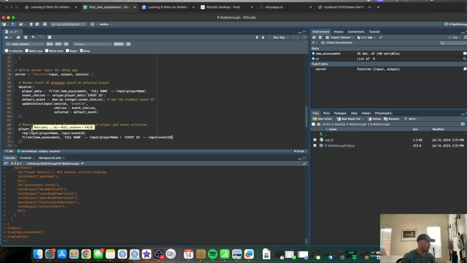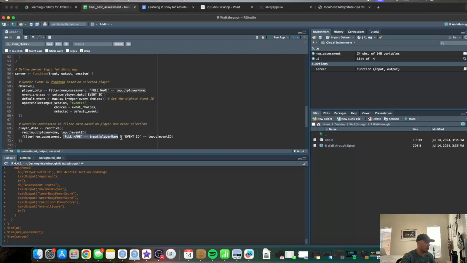Okay, so let's review. The player data is going to be reactive. So required, input player name and input event ID. And then we're going to filter the new assessment data for the full name that's selected, player name. And then we define that here. So full name equals that player name, and then event ID equals the input of the event ID. Nice. And then we can tell that this closes us out on that reactive piece in there.